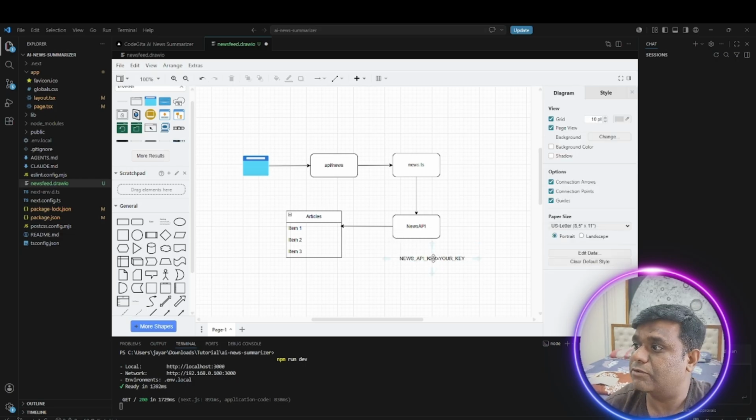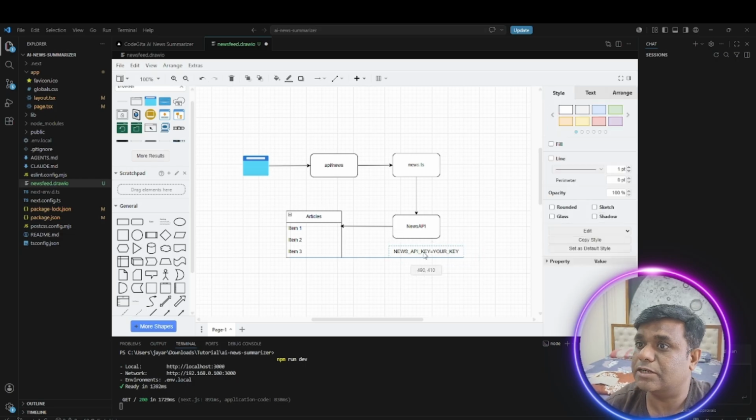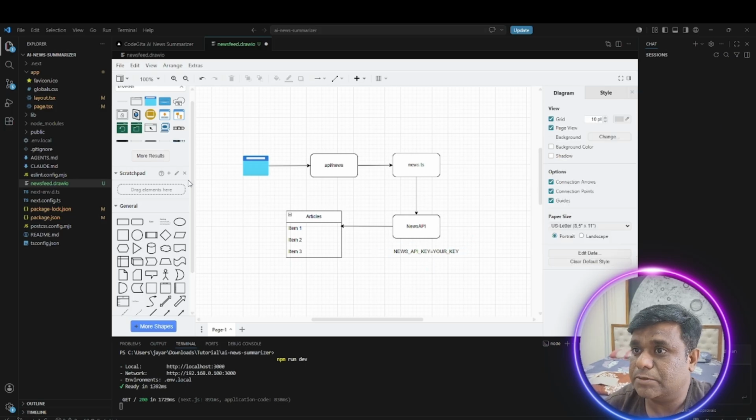This is how the news API key would be there in that specific file that I mentioned. For security purposes, I'll not be going inside and showing you my keys. I don't want my keys to be exposed. So this is how it will be there. The key that you generate will be over here, and this is a key value pair that will be fetched. Okay, let's move on.